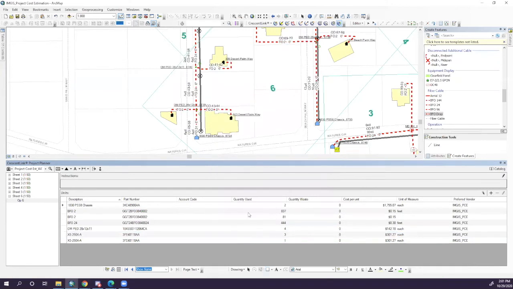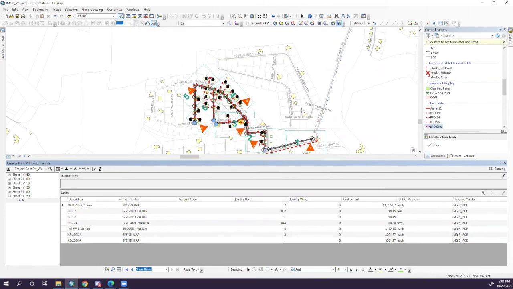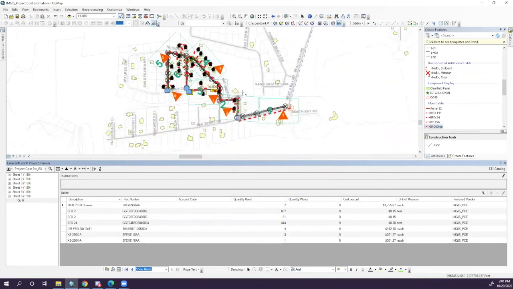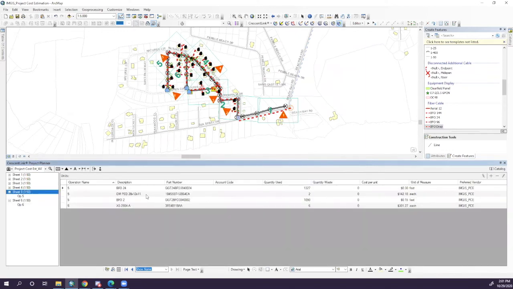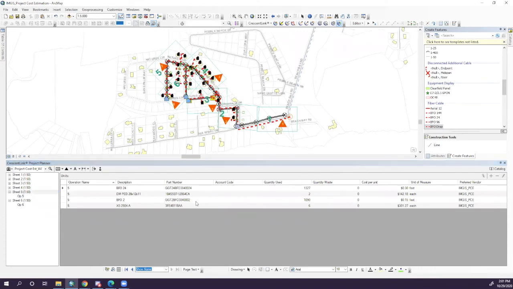Okay, add that in. And so what I've done for each one of these staking sheets in this job is create operations. Within each operation, I have compiled all the data for the network components and network assets that I'm going to need to complete these jobs. Okay, you see the fibers that I'm going to be laying here. It's calculating the footage and the cost based on that. All my equipment, I can do active equipment. Obviously, I've got some pedestals here.